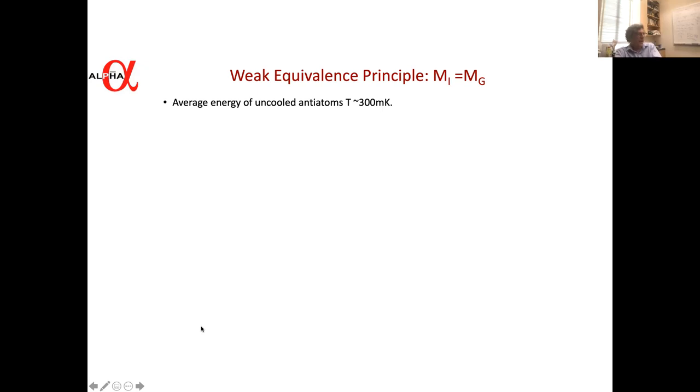Is that true for antihydrogen? Again, this is an experiment. How do you know? This is how you would test if hydrogen and antihydrogen behave the same way in the gravitational field of the Earth. So at 300 millikelvin, that's our temperature, 90 meters per second. Again, a fast pitcher in Major League Baseball is around 40 meters per second, something like that. And we're going to get much lower. We'll get 10 times lower in temperature, or square root of 2 in meters per second. So we're down to baseball pitch temperatures for these antiatoms.